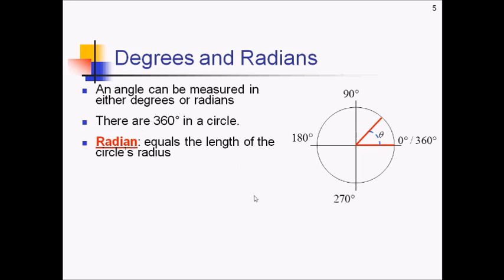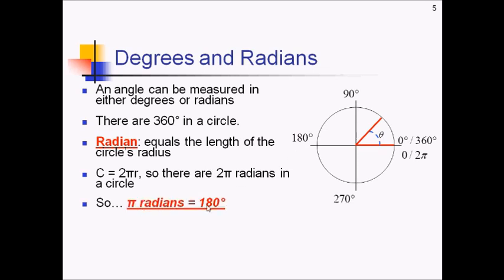So how many radians are there in a circle? Well, the circumference of a circle is equal to 2 pi times the distance of the radius, which is the radian length here. So there's 2 pi radians in a whole circle. This 0 degrees or 360 degrees, we can think of that as 0 radians or 2 pi radians. If 2 pi is the whole way around a circle, that means halfway around the circle, 180 is going to be how much? That's right, half of 2 pi, 1 pi. And this is going to help us convert between radians and degrees.